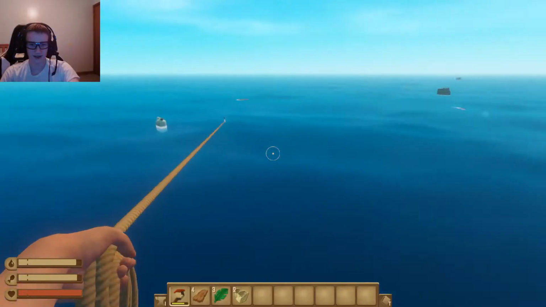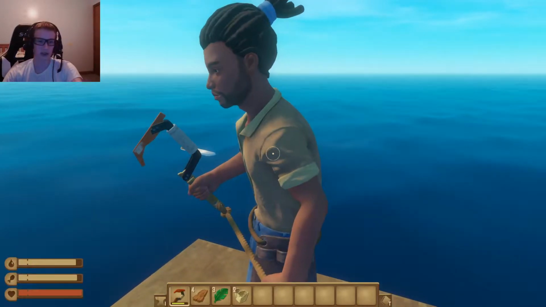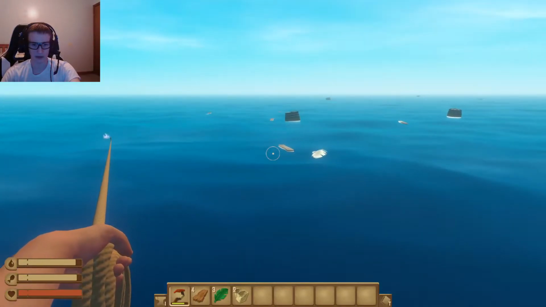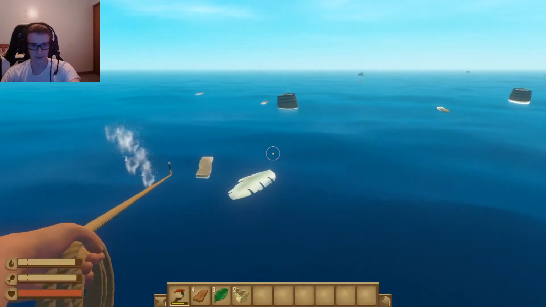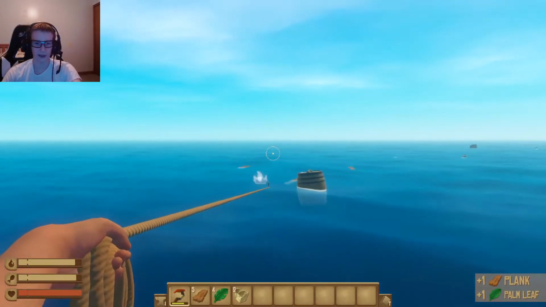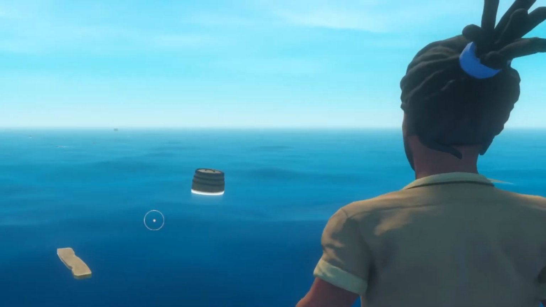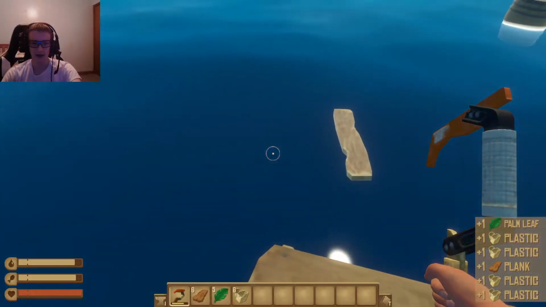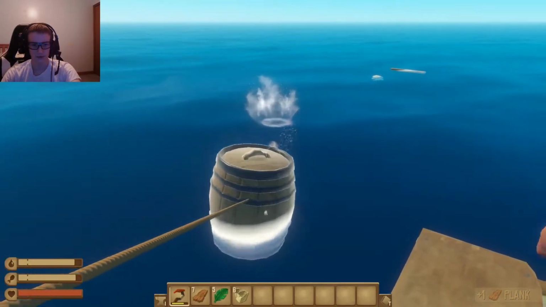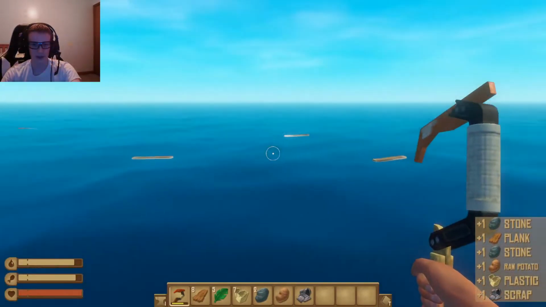Hello there. So you hold left click to charge up your hook, and then you throw it. You see those barrels? The barrels have the most valuable items in them. Wait, how do I throw? Hold left click and let go. Oh, it wasn't out. And then to bring it in, you hold left. Okay, that's simple.